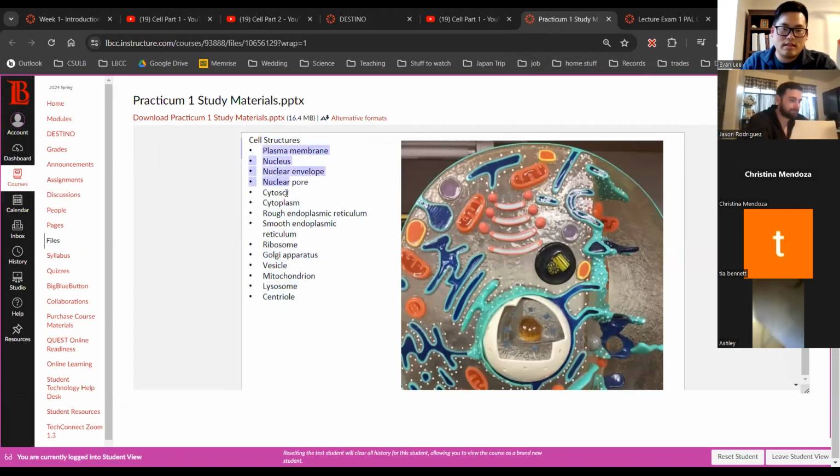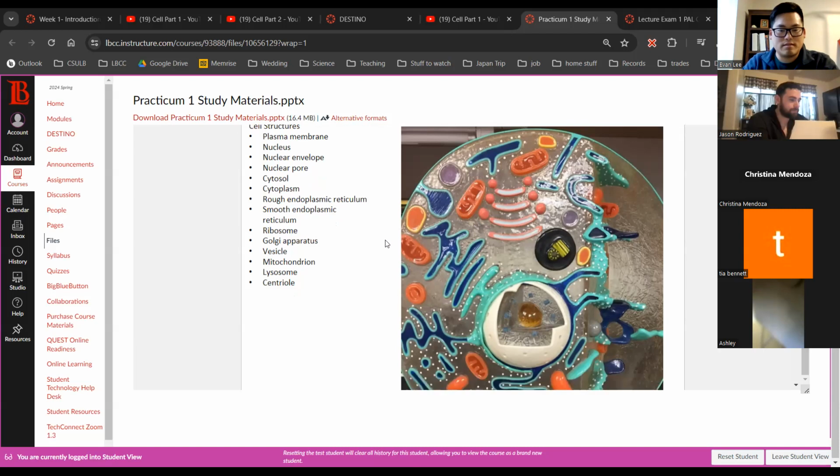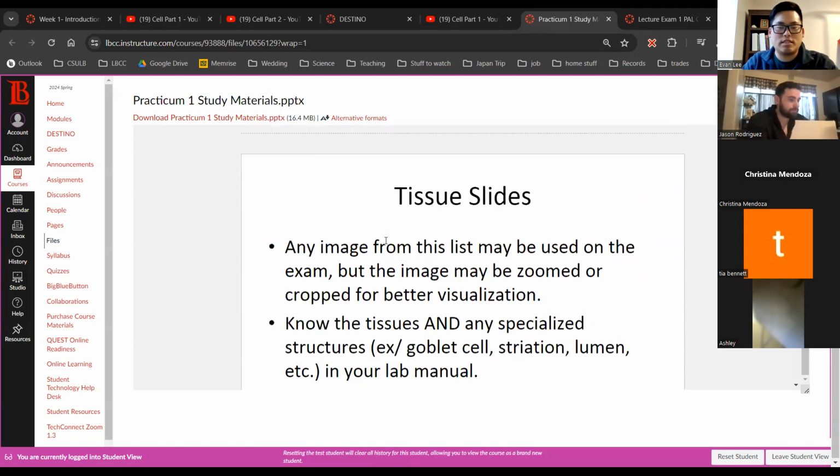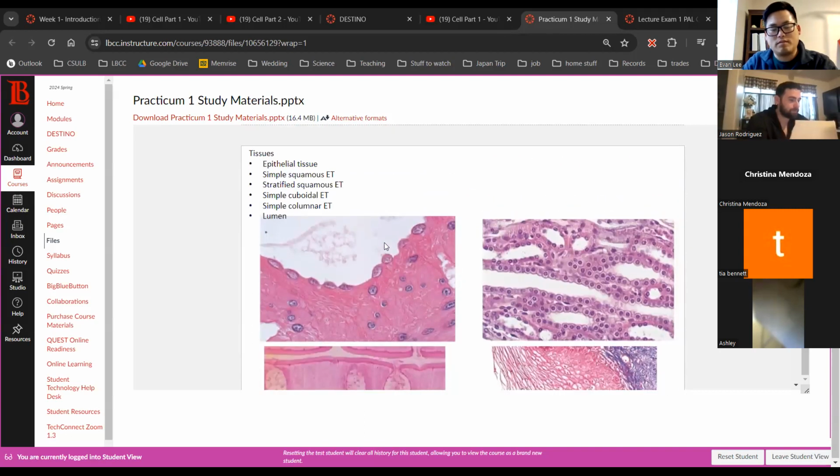So these are the structures that you should try to find on this image. And if you can do that, then you are in really good shape. This is a method that you can practice identifying these things so that you can be prepared for both the quizzes and the lab exams, which we'll talk about in just a moment. So this is the way that I am giving you additional tools to be able to study and identify stuff and to give you more images that you can work with as well.